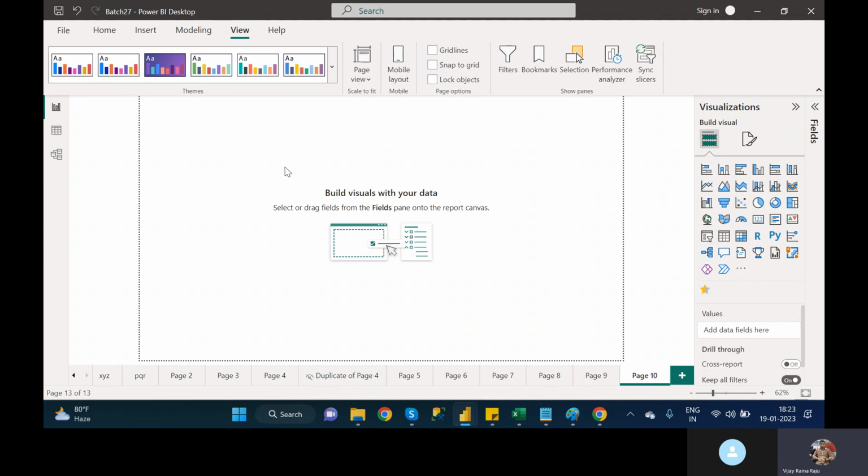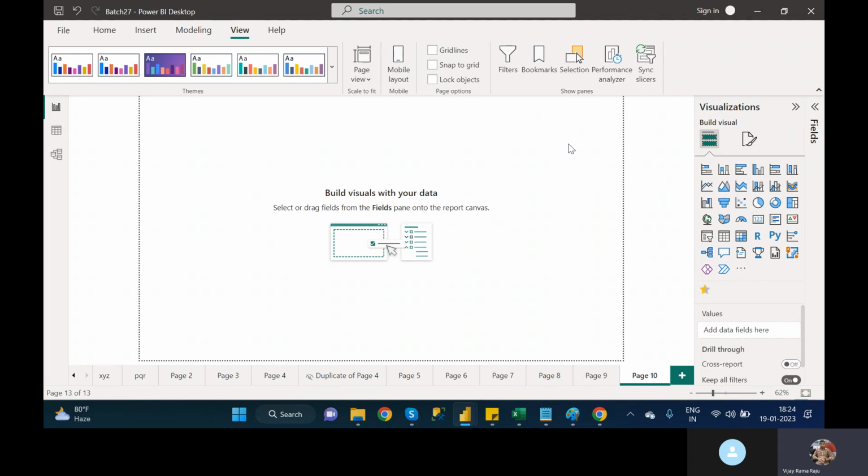Suppose, for example, I want to put some visuals in the shapes itself. Whenever I click on one button, I want to show that particular shape, and under the shape, whatever is there, I want to see it. Whenever I click on another button, I want to hide that particular shape itself.